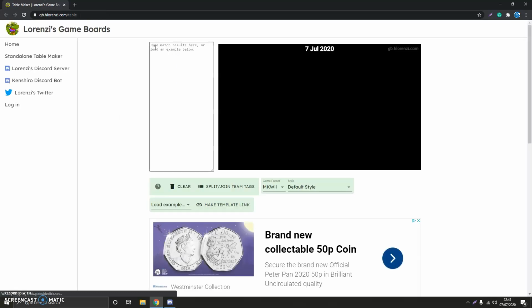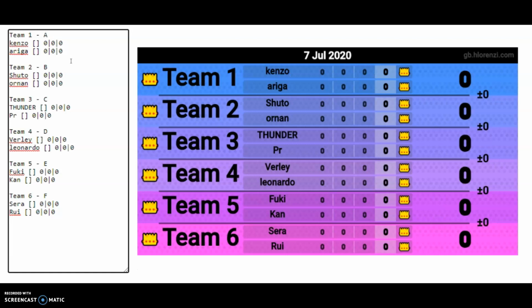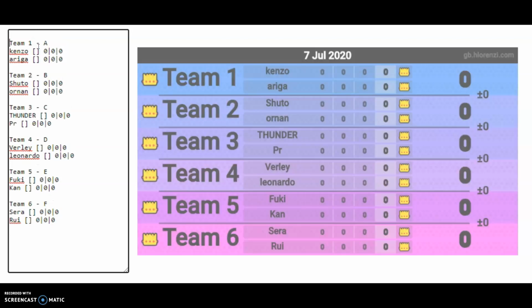So you've got an empty text box here, and you've got what will be your table here. I'll zoom in a bit. Anyway, this is where you'll be typing all the data for your table, and this will be the output of the table. So basically, what you want to do is paste what you've copied earlier from the Discord chat. So first, you might want to add a title.